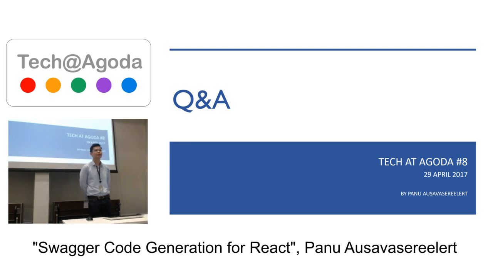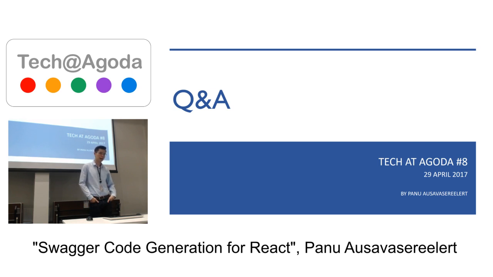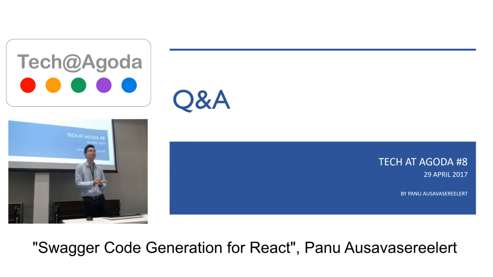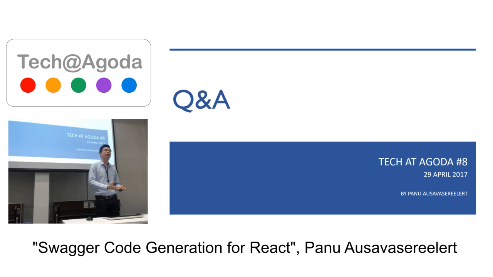Q: You're using a lot of open source libraries — who makes the decisions about which libraries to use? Does each team decide, or does it come from architecture? We did a lot of research when we started using single page applications. We had a big meeting in the front-end team. Each team came up with an idea — we had Vue.js, React, and Angular.js. Each team built a simple version of a single page application using their chosen JavaScript framework. Then two weeks later we had another meeting and discussed whether it worked for us, because some libraries might be heavier or more complex. We decided based on proof of concept.